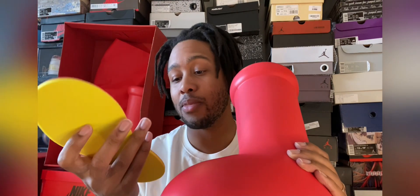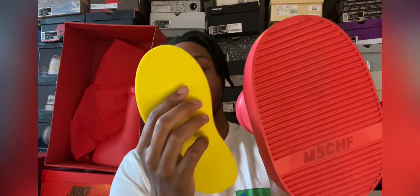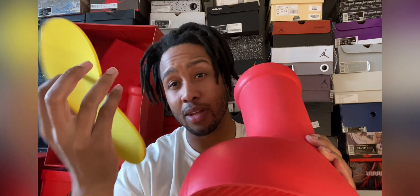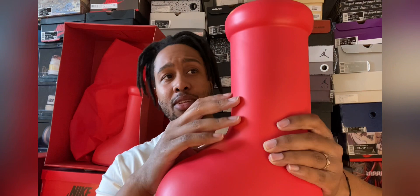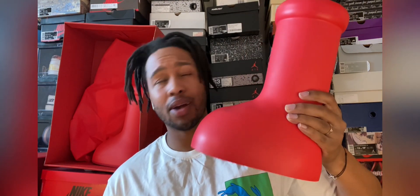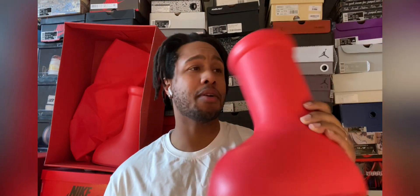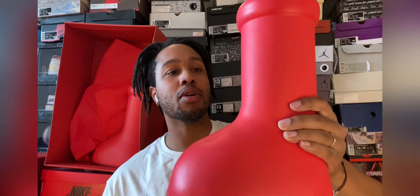She actually kept wanting to wear these but they were too small for her, so she had her toes curled up — even though they were squishy, they still weren't that comfortable. They do come with these little foam insoles. I was not able to fit a single one in — my hand's just too big to jab it in there, it just did not fit well. But the insoles do come with the shoe, so in your correct size you should have no problem. They're selling these for right under $250 USD — a great price instead of paying $400 or the resale market price of $1,000 to $2,000.